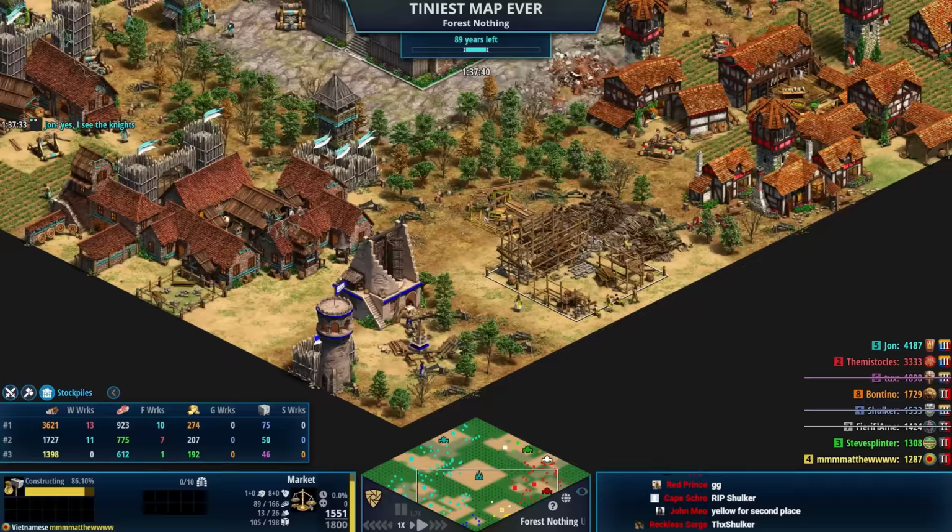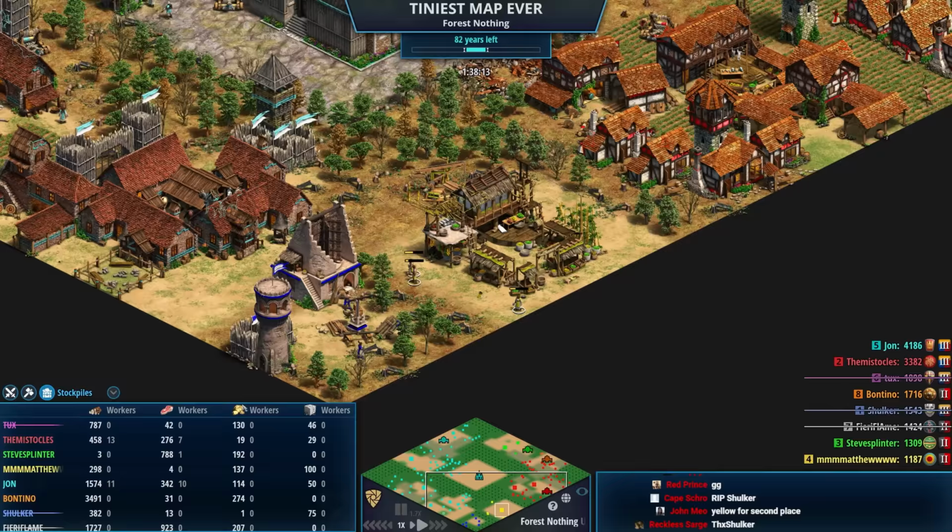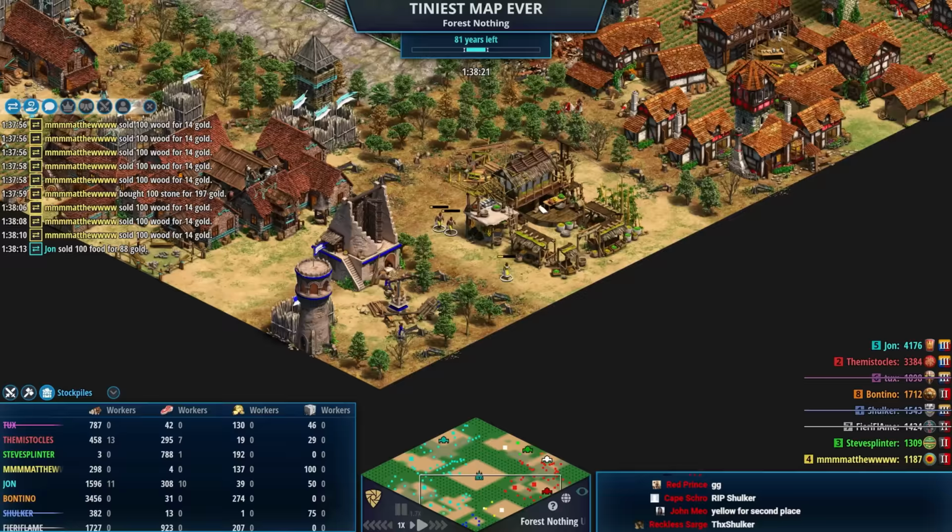Also, Yellow's dropped a market here. Yellow's in feudal. He's definitely going to try and buy stone to make towers against Red, right? Okay, sold wood. Bought stone. But the price of stone is too high. What's the price? Oh, no. He didn't know the price. No, it's too expensive.